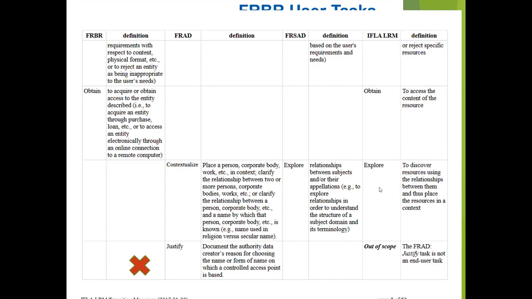that's something that we really didn't have in the Ferber user task. It ended with that bibliographic data. And so we didn't really explore how subjects work, whether or not they can find other things by subjects or related things, and then whether or not they can find other things by the same person. We just didn't cover those. And so they liked the Explorer and they thought, well, we'll simplify the Explorer to discover resources using the relationships between them and thus place the resources in context.